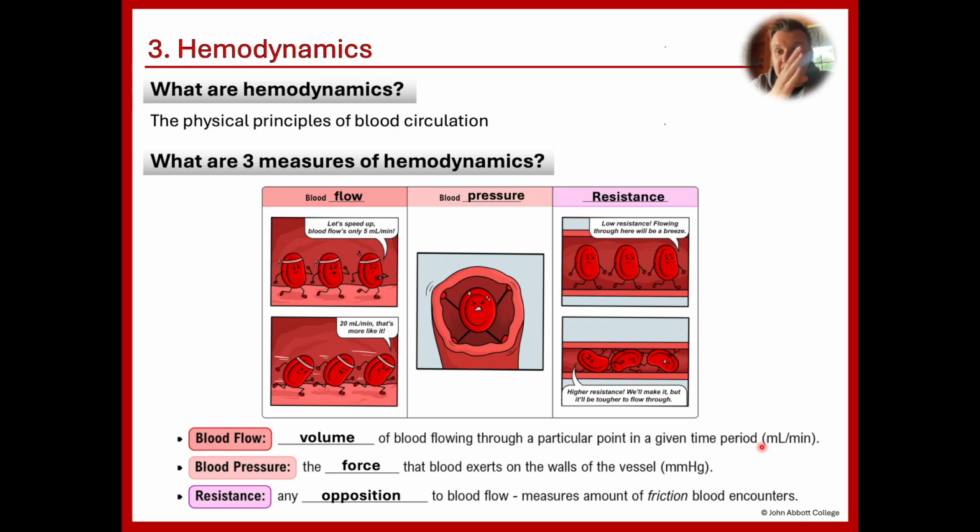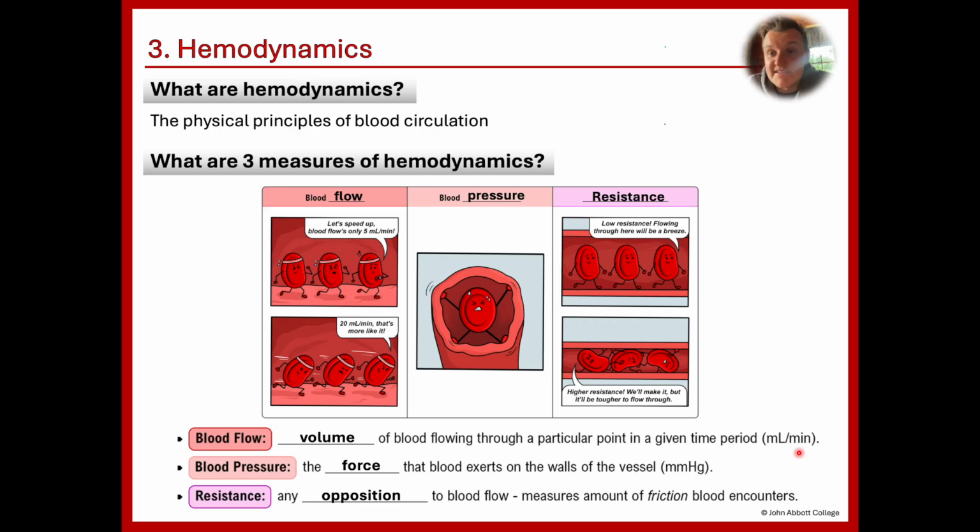I like to think of a speedometer on the side of the road, measuring the speed of cars, right? If you had a speedometer and you were measuring the amount of blood going by in a minute, what would that blood flow be, right? Kind of like the speed of the blood. So here, the blood is saying, let's speed up. Blood flow is only 5 mils per minute. So then they start speeding up and going 20 mils per minute, right? And they're going to go faster through the vessel. So this is more the amount of volume per minute.